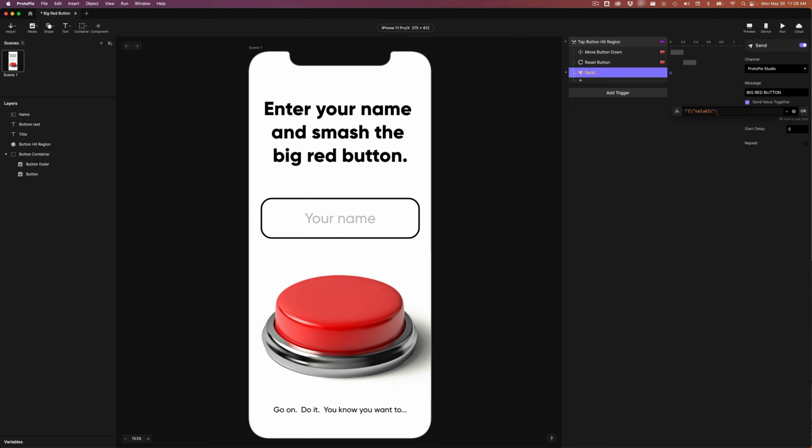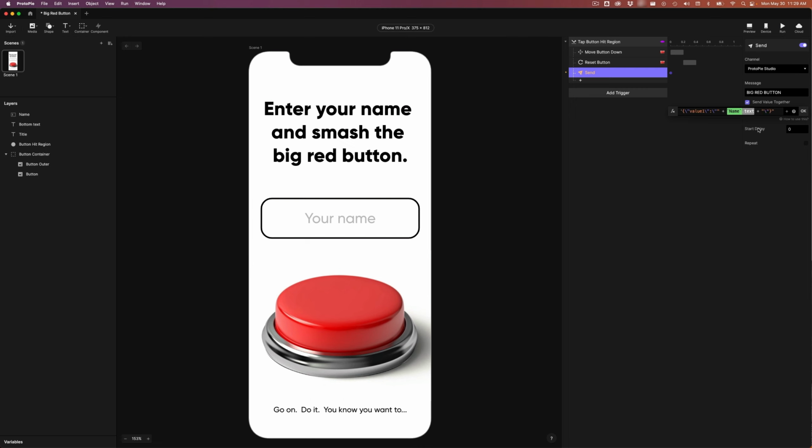And the value is also encased in quotes, and that needs to be in the string as well. So escape a quote, and then do another quote, because now here's where we're going to insert the value from the text field, plus. I'm going to click on the plus over here, name.text, plus I need a new quote to say I'm starting text again, escape another quote, close the curly braces, close the quote.